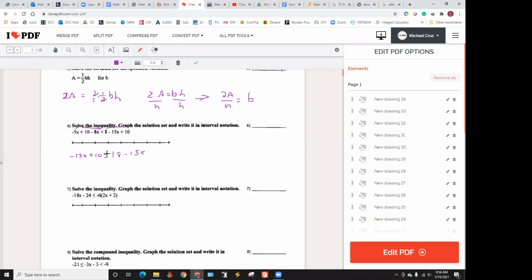I'm sorry, this is a less than, and it doesn't have an equal to underneath it. So I'll fix that in the next round there. I just can't, like I said, I don't think I got an eraser on this thing. At least not that I know of. Anyway. So now let's add 15X and minus 10.